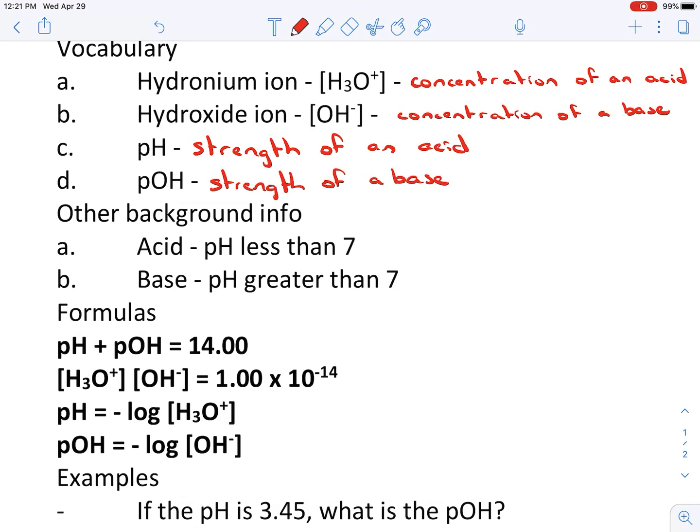All right. Kind of other things that you might know or you might not know. Our acid is something that has a pH of less than 7. So if something is an acid, it has a pH of less than 7. If it is a base, it has a pH greater than 7. And that's how we judge an acid or a base. pH less than 7, it's an acid. pH greater than 7, it's a base. All right, if it's right at 7, we consider that a neutral. Not that we see a lot of those. Pure water should be neutral, but the water that comes out of our tap is not often neutral.